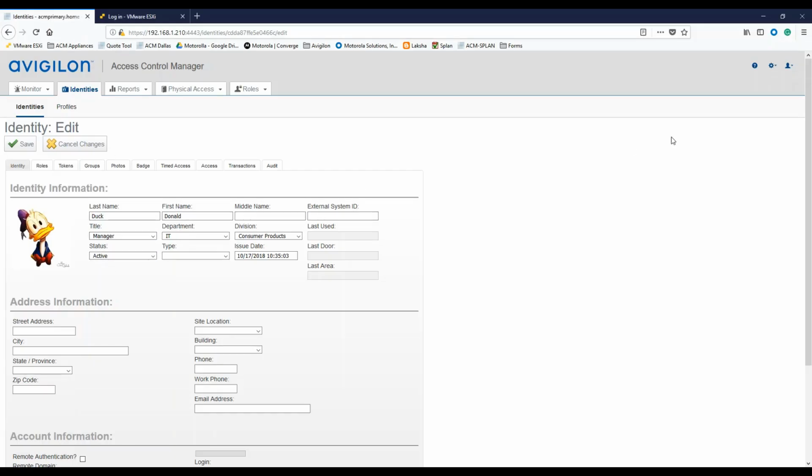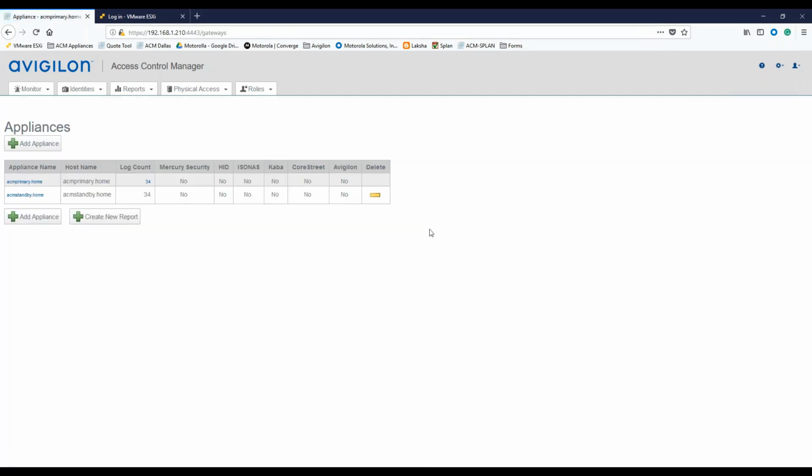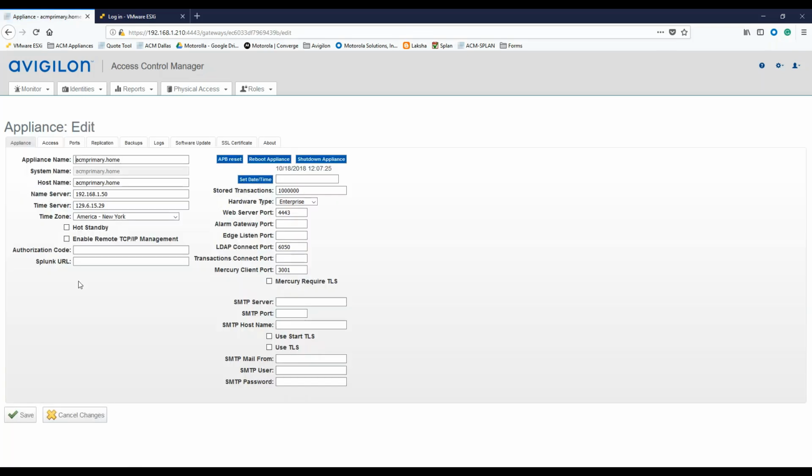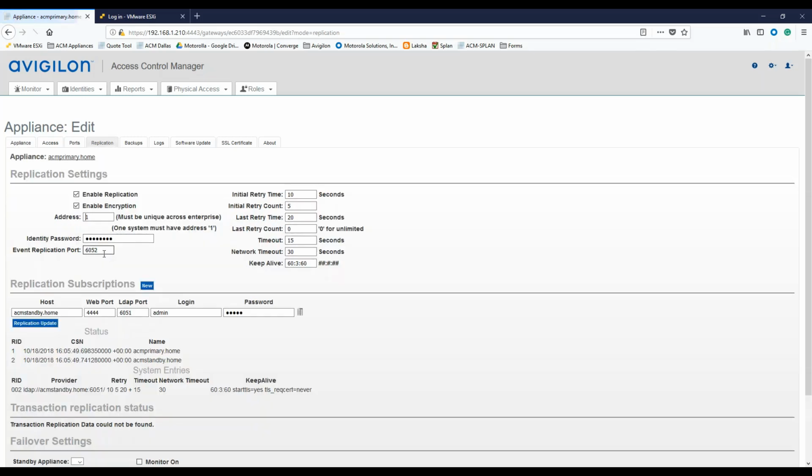I'm going to go here and go to the appliance. And notice now we have something different, right? Because I've created a replication, now I can actually look at the appliance configuration for both servers from one appliance. In this case, I'm in the primary. I'm going to select the primary here, take a look at it and go to replication.